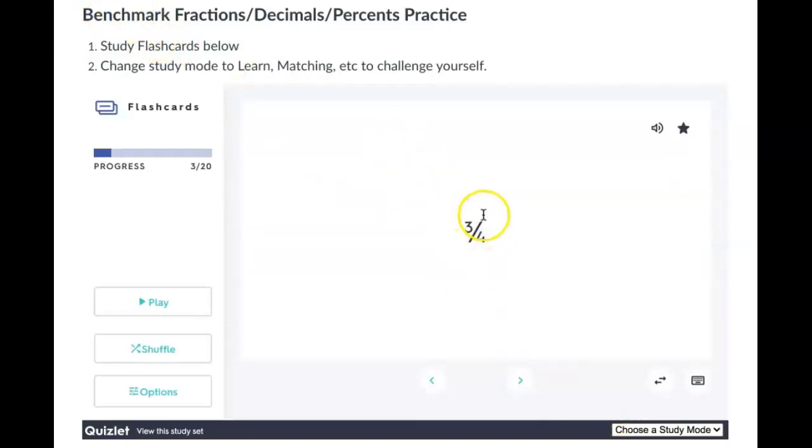3/4. Okay, so we just found out what 1/4 is. If we had 3 of them, how much would that be as a decimal? Answer that, please. Remember that 1/4 was 25 hundredths. So what is 3/4 going to be? 75 hundredths. 25 plus 25 plus 25, and that is equivalent to 75%.